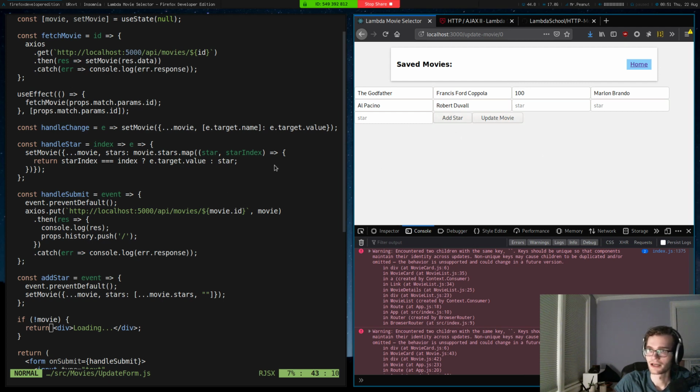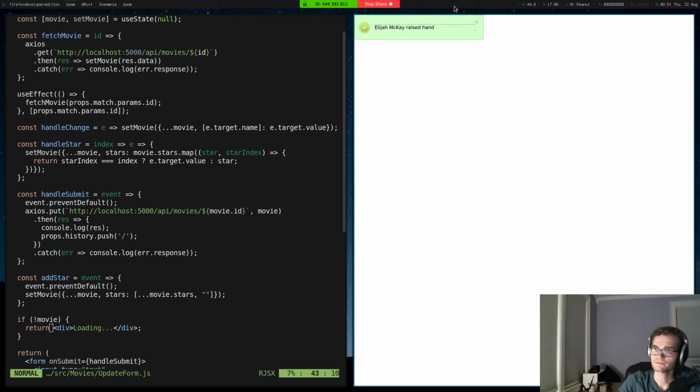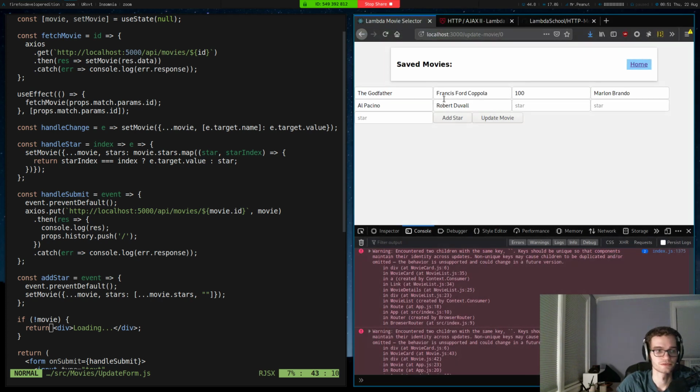So, any other questions with this before we get delete working? Oh, Elijah, what is your question? Yeah, sorry, I just hopped in, so I don't know what has been asked or not. Okay. But I'm having an issue getting props to my update movie component. So I'm trying to set the value of all the inputs when you hit the edit button, so that it populates with the information that's currently there. Yeah, I'll be showing how to do that in a little bit.